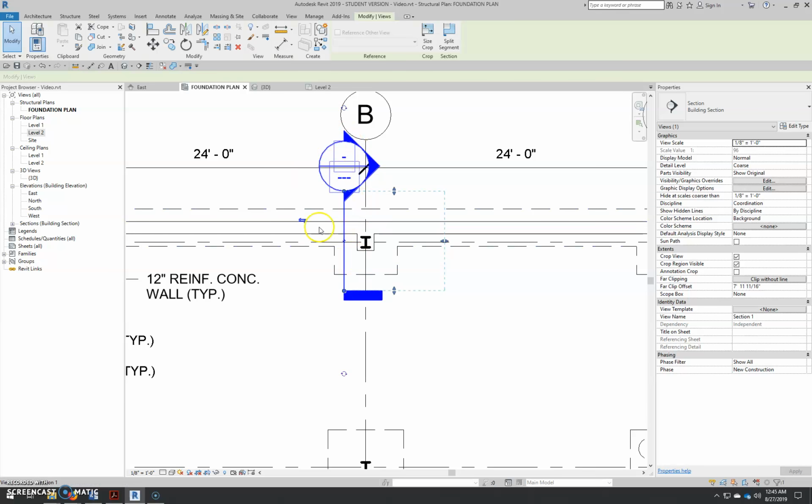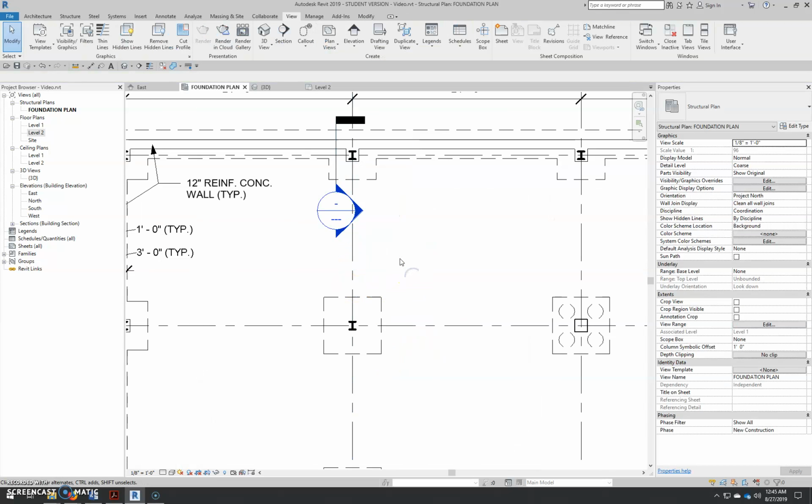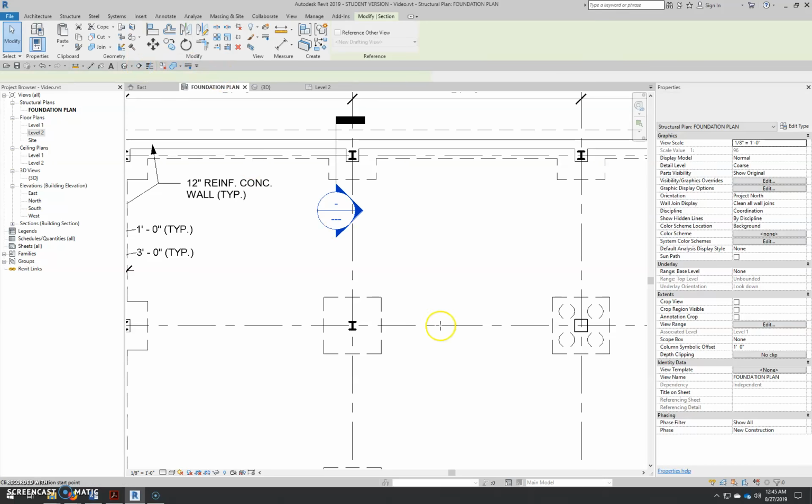Now it's kind of tight here to get this on a sheet, so I don't want to pull all this out. So what I'm going to do is, once you place a section, if you click these little cycle buttons, it cycles through the options. So I'm going to click that twice, well, this one only once, and it puts a tail there. I can pull that tail down. It's a pretty good spot for that. I can do another one.